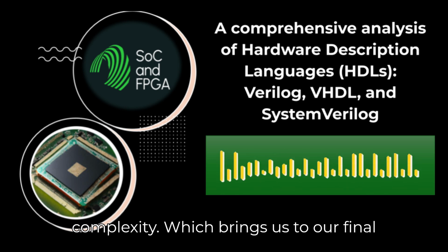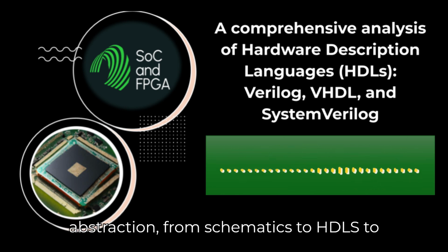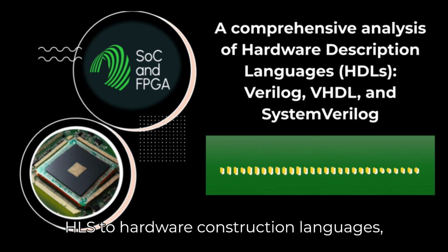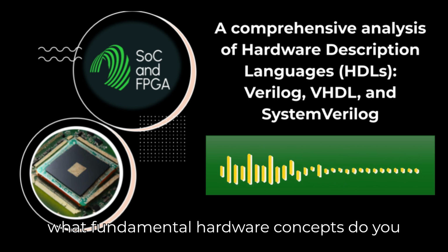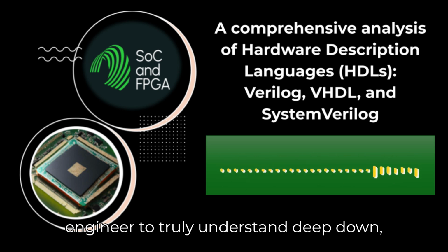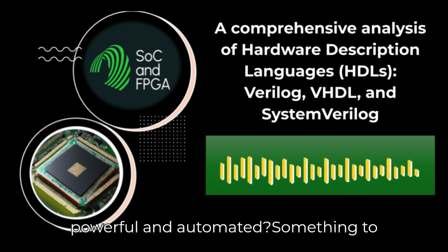Which brings us to our final thought for you, the listener. Given this constant push for higher levels of abstraction from schematics to HDLs to HLS to hardware construction languages, what fundamental hardware concepts do you think will always remain essential for an engineer to truly understand deep down, even as the design tools become ever more powerful and automated? Something to ponder.